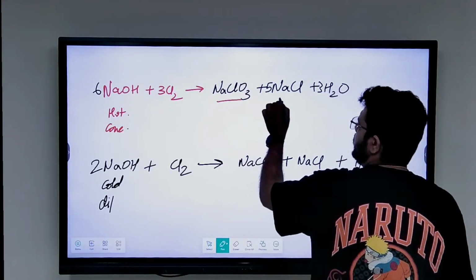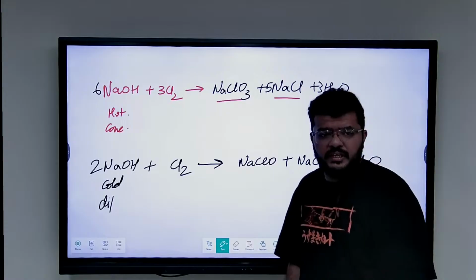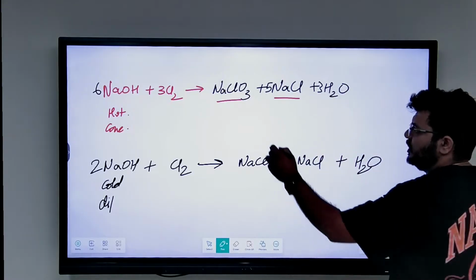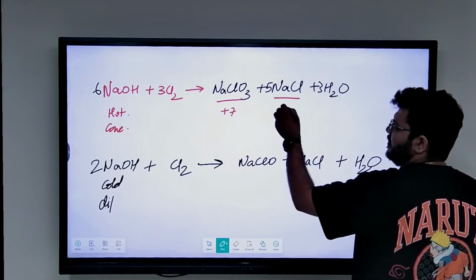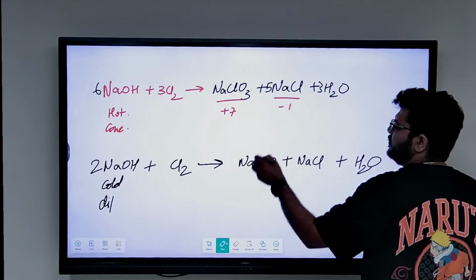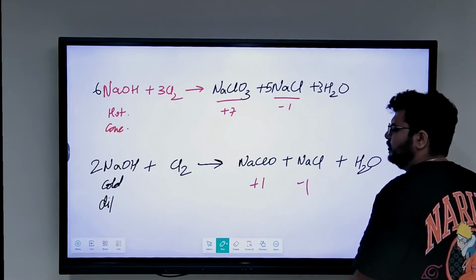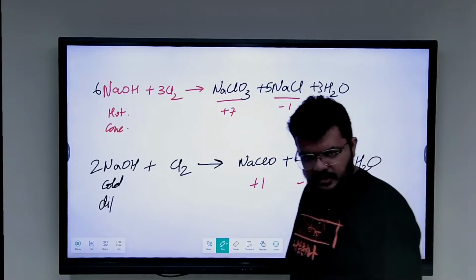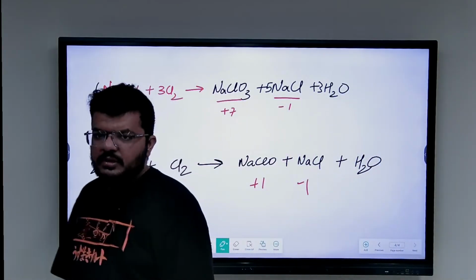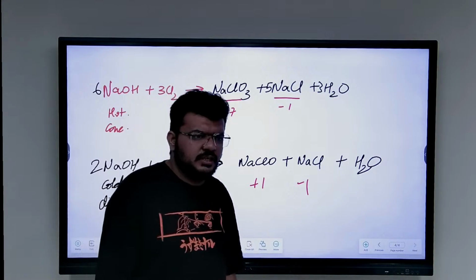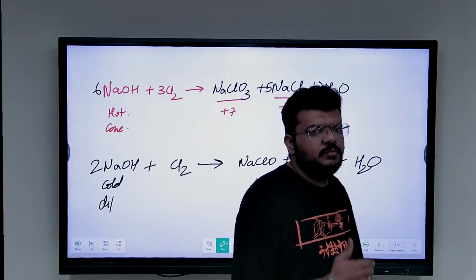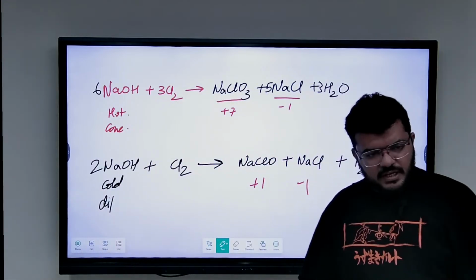What is this? This is also disproportionation reaction. Chlorine is getting both oxidized and reduced. Here the oxidation number is plus 7. Here it is minus 1. Here it is plus 1 and minus 1, है ना. Second thing that is important in this chapter, then oxidizing and reducing agent का general definition and a lot of use in mole वाले questions, right?